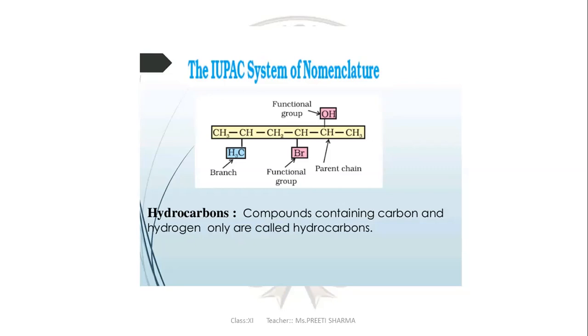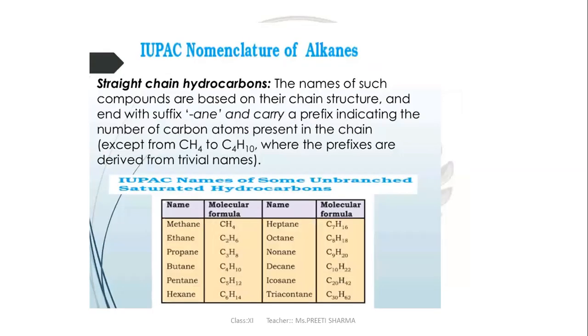So we'll start our next topic, that is the nomenclature of alkanes. As you people know, students, the general formula of alkanes is CnH2n+2, and the suffix we use for the alkane is ane, right? And the prefix contains the number of carbon atoms. And today we have discussed the word root, right? How many carbon atoms are present in a chain.